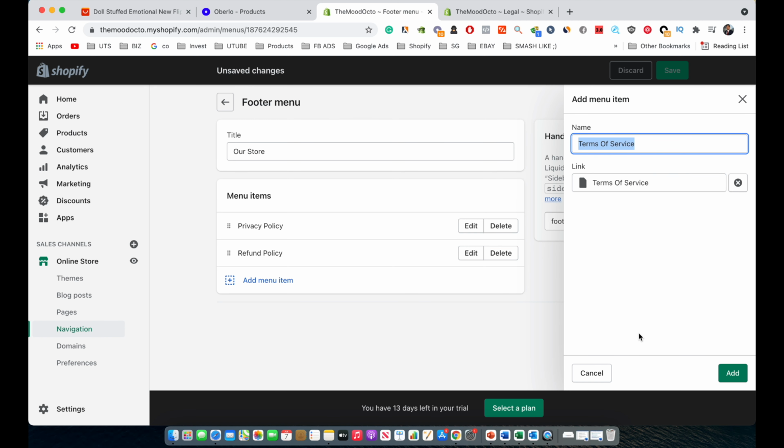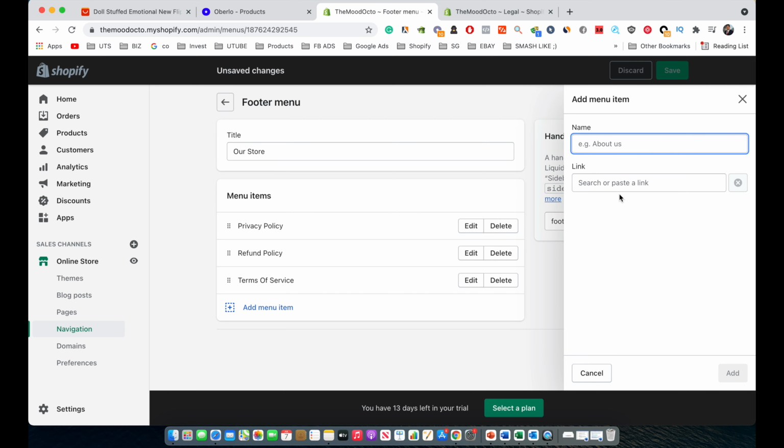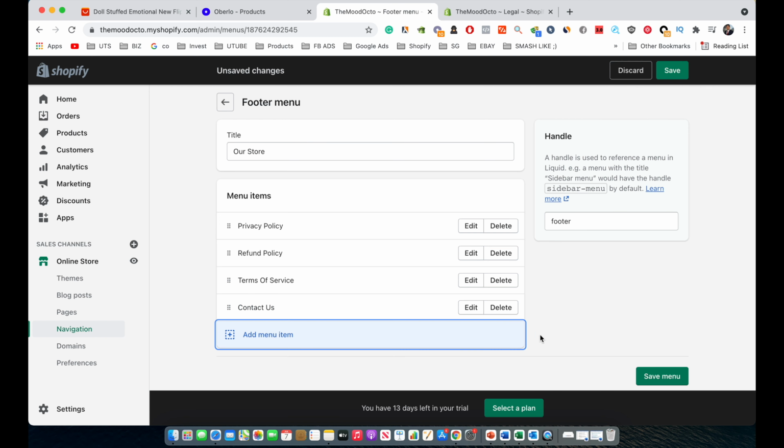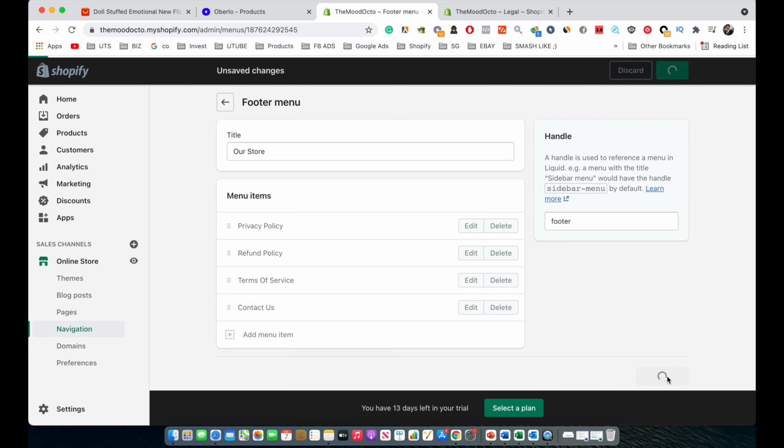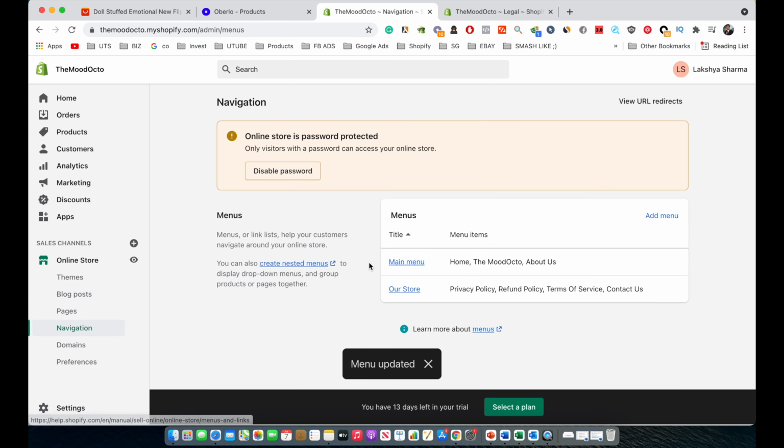Terms of service, and finally contact us. Perfect. Then you click on save menu and you go back to the navigation part.